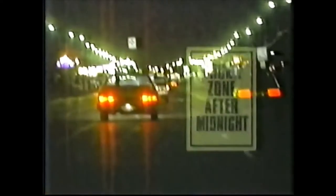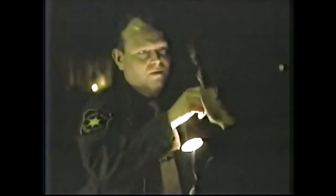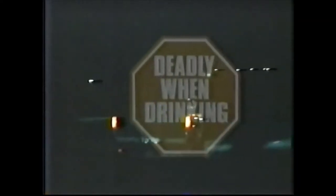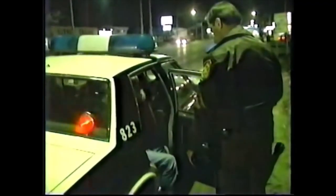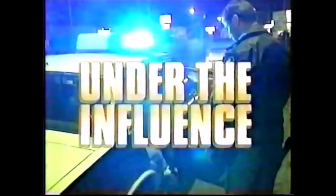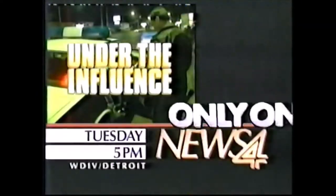After midnight, you may be taking your life into your own hands on some stretches of suburban streets. The signs are all there. Swerving cars, slurring drivers. Too many beers. The sobering statistics: nearly every other driver has been drinking. How are authorities keeping up? I am going to place you under arrest tonight. And why are these criminals able to walk away from the shattered lives they've left behind? Mike Whelan and the I-Team investigate Under the Influence, Tuesday on News 4 at 5.